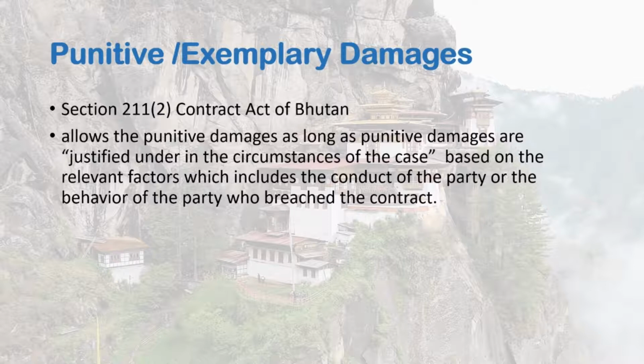Even today, it says that the person can be penalized in accordance with the prevailing laws. So that means the punitive damage has always remained in our law. But interestingly, the punitive damages in our traditional contract agreement were in fact fixed. The amount was fixed, and even the imprisonment length was fixed.